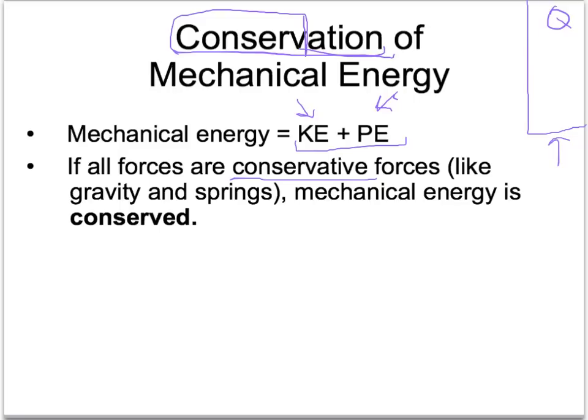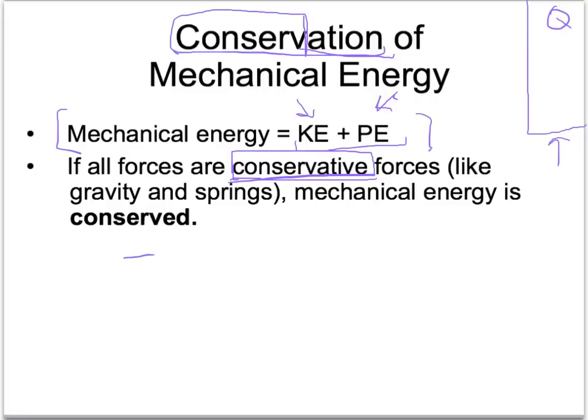If you were ever to have a situation, as far as the AP exam goes, where mechanical energy is not conserved, the question would either tell you, or it would be a non-conservative force that I had made you memorize was non-conservative. So just know forces do have to be conservative for mechanical energy to be conserved. And I will let you know whether those forces are conservative or not. But key takeaway: mechanical energy is KE plus PE. And as long as your forces are conservative, the amount of mechanical energy you have doesn't change.